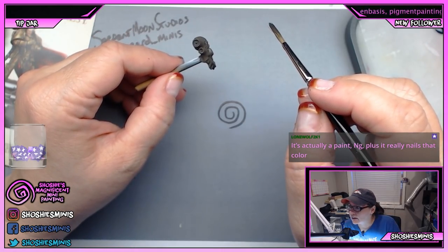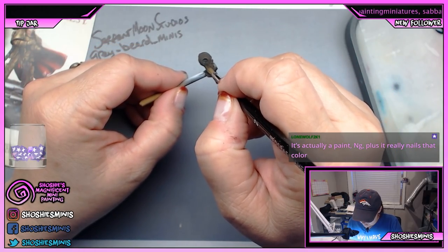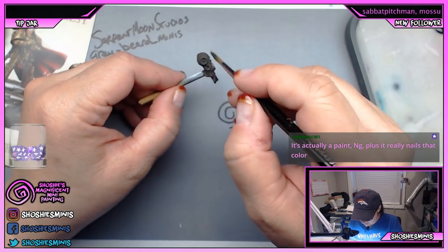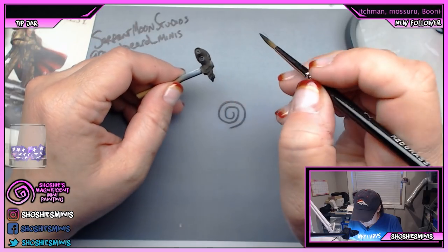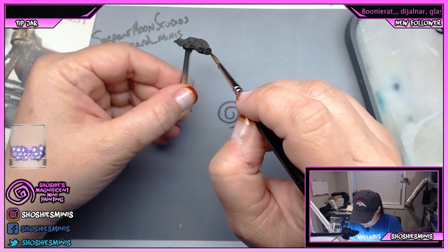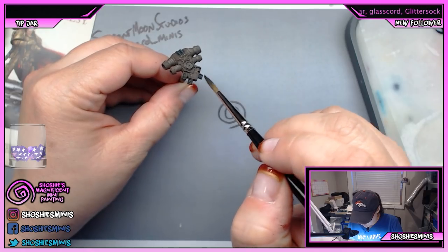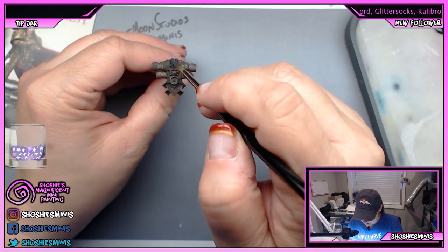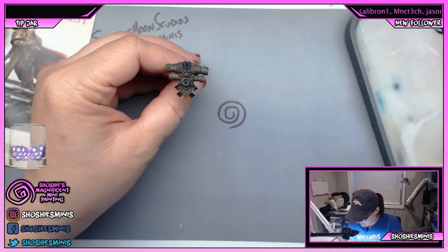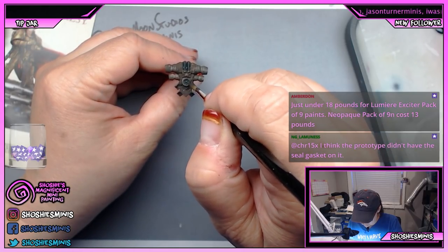Shell's Blood, Lust, and Gore. Use that paint? Yeah. She does have those paints in her class. And she's actually one of the people who helped talk me into going ahead and trying more of the Secret Weapon stuff. Her and Brian Stilts, they both said that I need to.